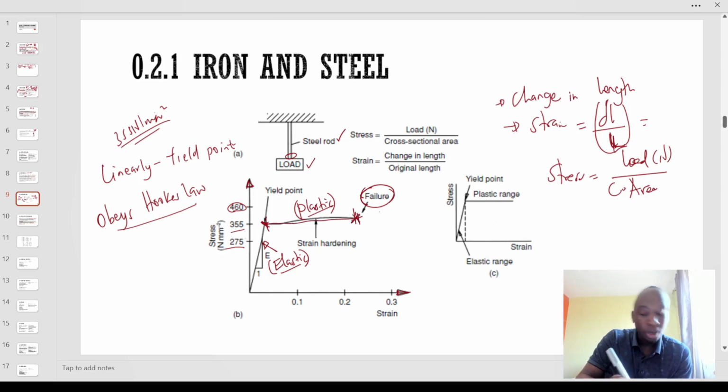We don't have an issue with this. We can design for plastic. We can design for a plastic situation. We can also design for an elastic situation, but we cannot allow it to get to this point of failure. So most people play safe when we use 275, as we are going to see. So we want to design for both situations, both elastic and plastic ranges. As you have seen here, this is the elastic range, here to here, and this, here to here, is plastic.